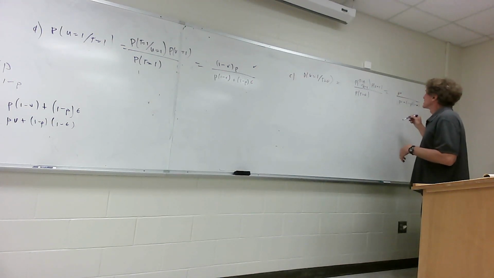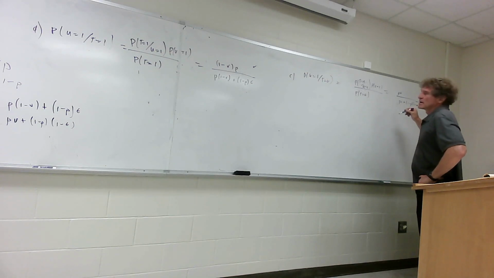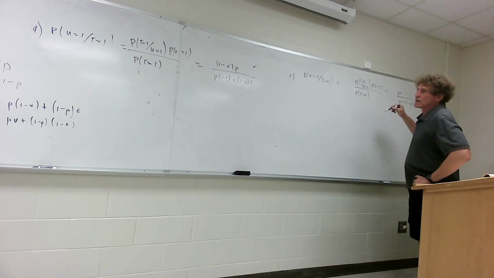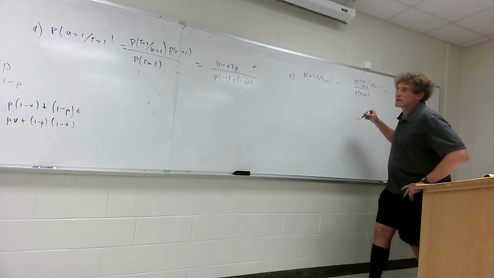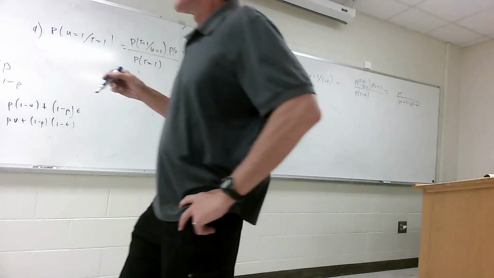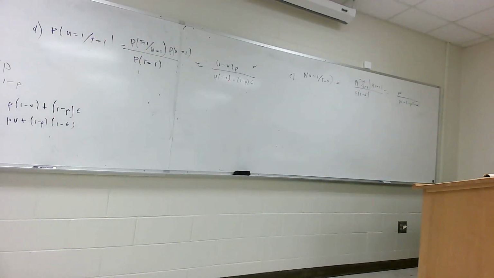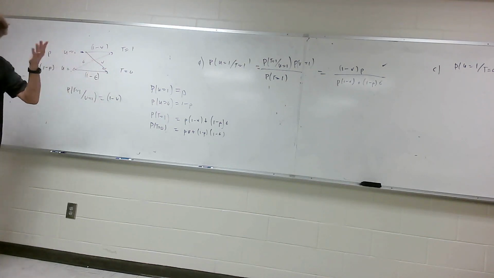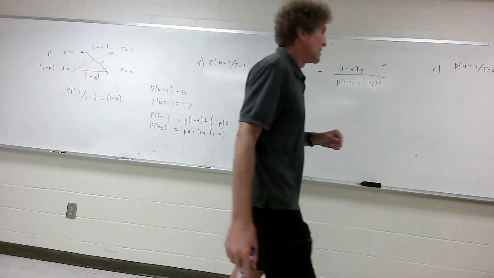Wait a second. So in the one we just did, the probability of t equals 1 given u equals 1 was just 1 minus v. It wasn't p times 1 minus v. But now you're saying, in this one, the probability of t equals 0 given u equals 1 is p times v. Well, what I'm saying is, look at the probability t equals 0, so we're here, given u equal 1, it's just v, not p. Yeah, maybe I heard it wrong.